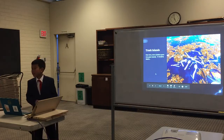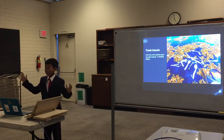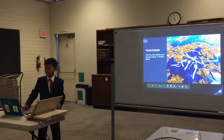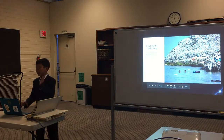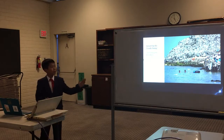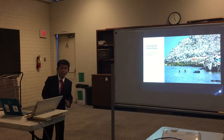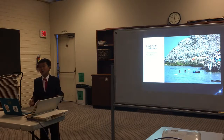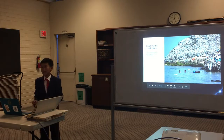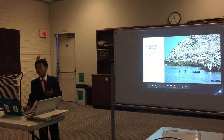Now, next I'm going to be talking about trash islands. Over time, microplastics can grow into gigantic islands. But first, it starts really small, like a foot or two, and it's mostly made of disposables, usually not recyclables, because recyclables are made to be used multiple times. And if it grows, it'll become just like this, the Great Pacific Trash Dump, or the Great Pacific Garbage Patch, same thing. Now, it's so big that it's 1.6 million square kilometers in size, and it's over double the size of Texas. And last time I checked, which was 2 years ago, it was the size of Texas. So it doubled its size in 2 years, and it will probably get even bigger if you don't stop this. In the photo, there are people in here, probably swimming, and I'd say that's not safe because it gets into your body. Then you could probably end up with two heads one day, or one eyeball or three eyeballs.